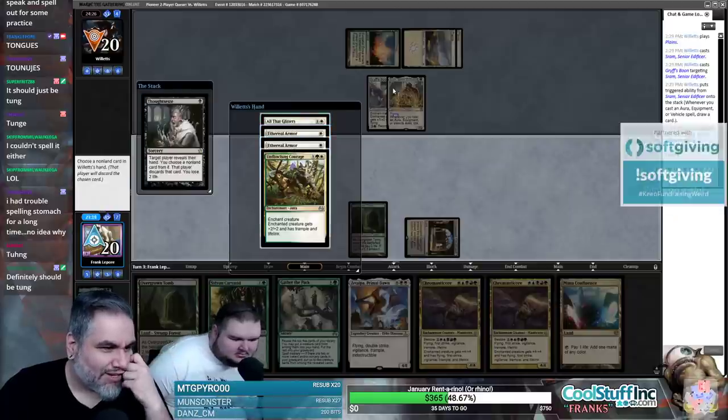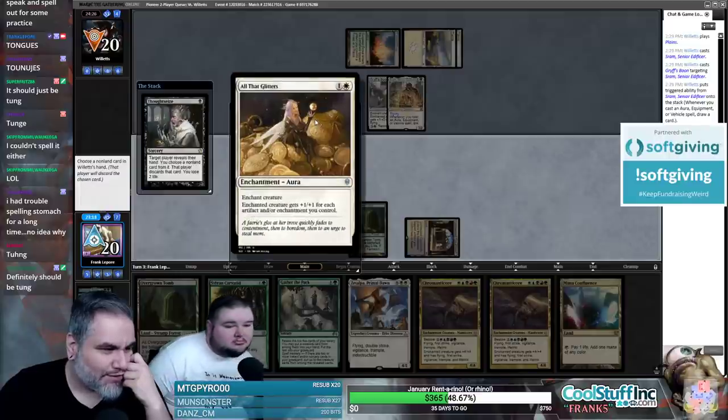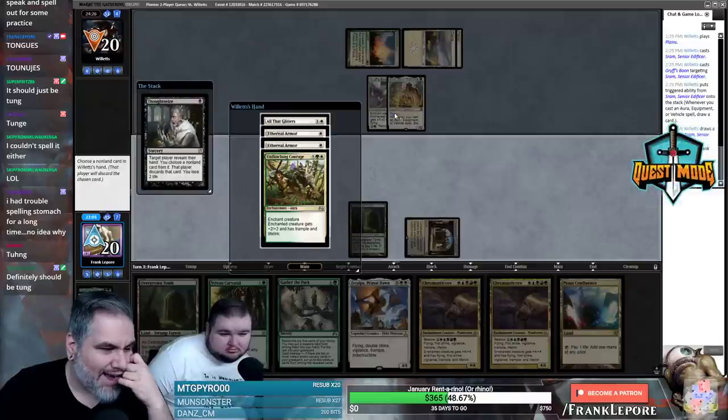I mean, then they just go through all Marolic Litters, right? And it's a 3-2, 4-2. This is just the same card, right? It gets 1-1 for each artifact or enchantment you control and has first strike. So these are just going to be like 1-2. They're going to have 3. It's going to be +6, +6. This is going to be an 8-8, a 9-8. That's disgusting.